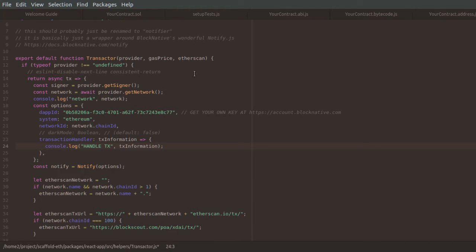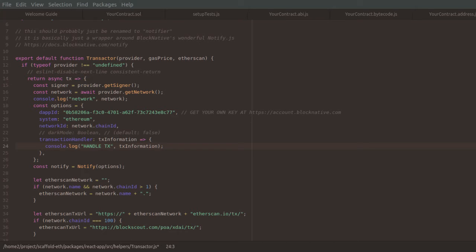Basically it uses a very interesting library called Notify.js that lets you send a detailed notification, get custom notifications.